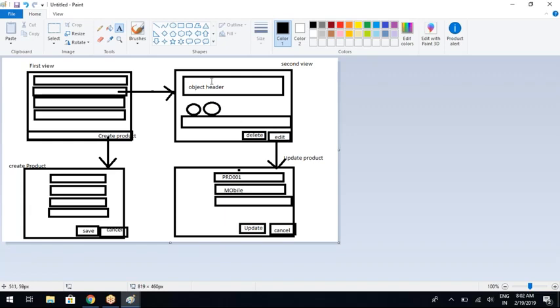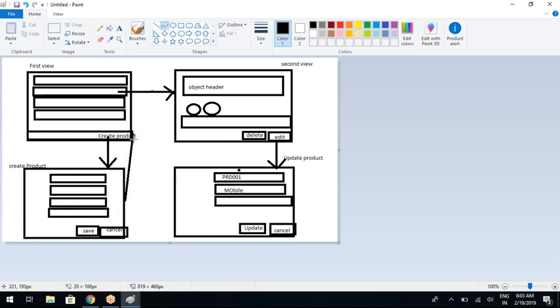If you delete straight away, that product should get deleted. If you edit, it should come to another page where you need to display that product details in a pre-populated form. So let him edit whatever he wants to edit and click on update to update it, or cancel. So all the cancel functionality: even if you click cancel here or here, it should clear the form and it should go back.